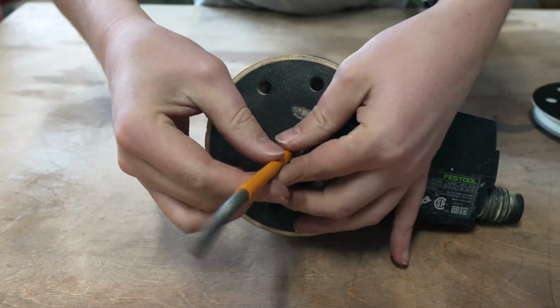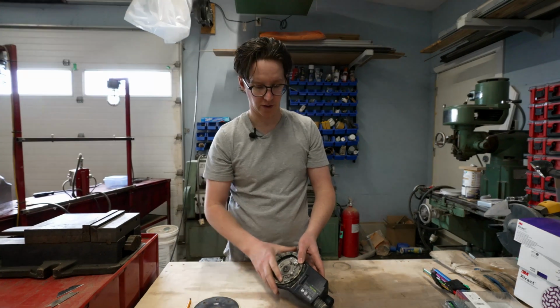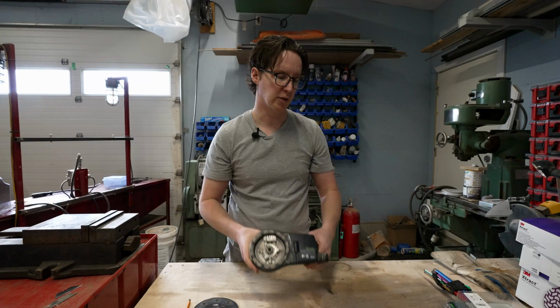Now these are generally pretty stiff from the factory. I thought for sure I was going to break it, so if you got baby hands like myself, you might need to grab a pair of gloves for the initial time that you break this loose. But now with it off, you can install a new pad.